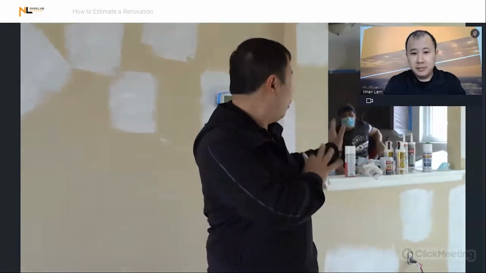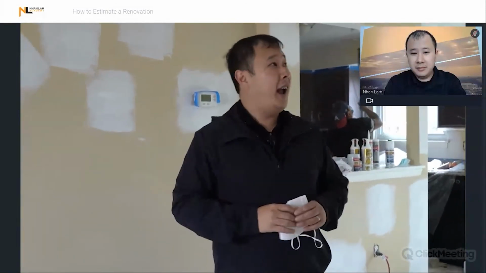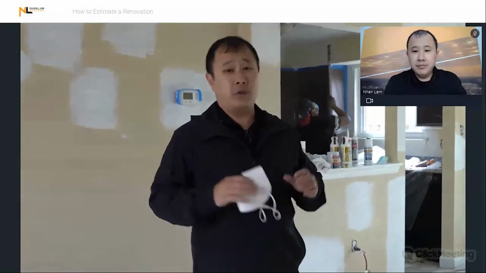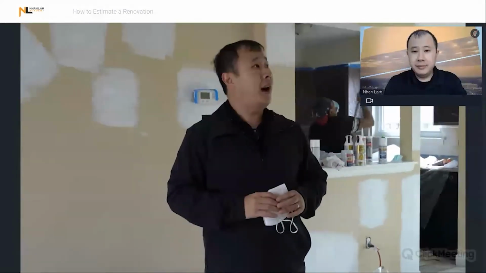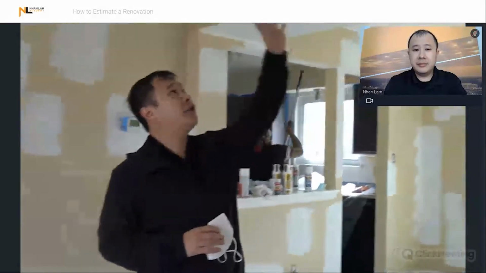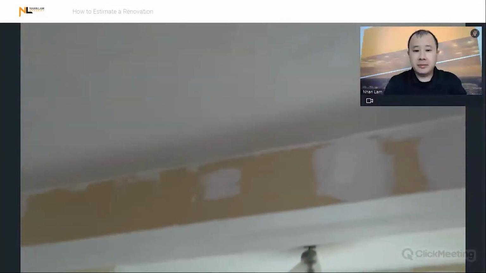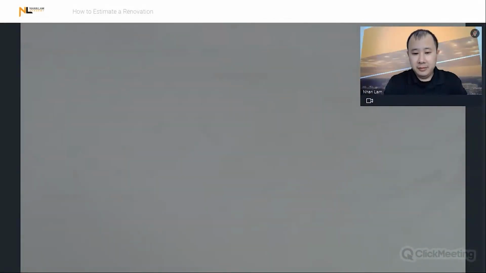So there's gentlemen here working. They'll be working in the background. They're enjoying their music while they're working. It's good to work and have fun at the same time, right? I don't have a problem with that, as long as they're doing the right things, which they are. We've been having this crew work with us for many, many years, and we're really excited to have them stay on our team here. So with regards to the ceiling here, because it is a rental property, we're not installing any recessed lights for the owner.